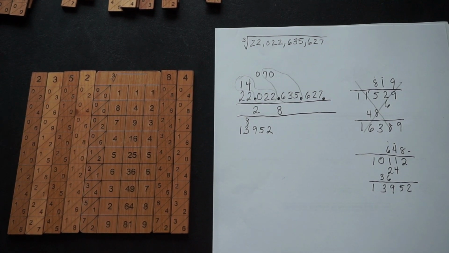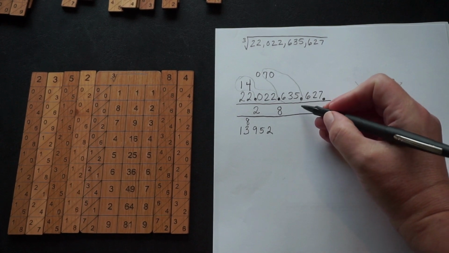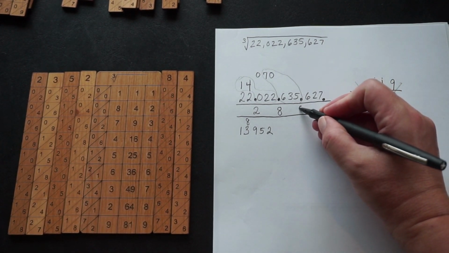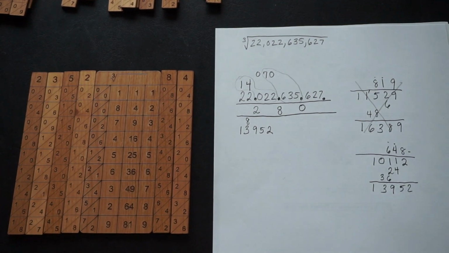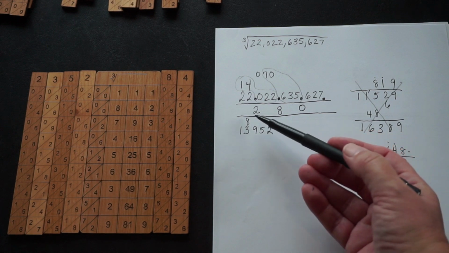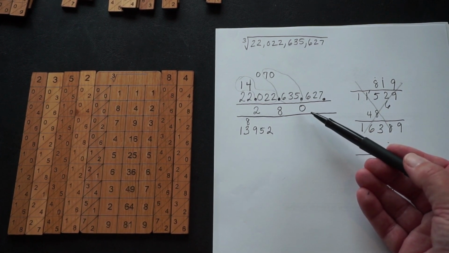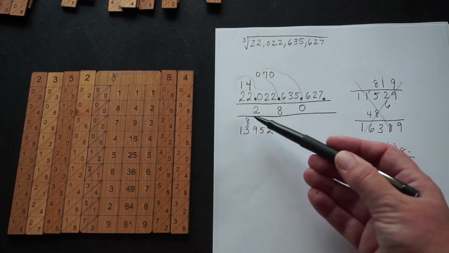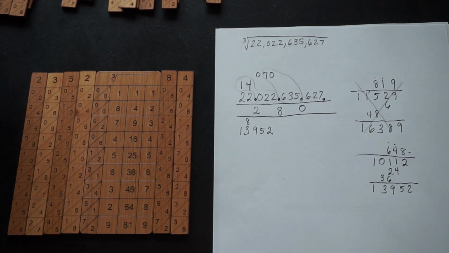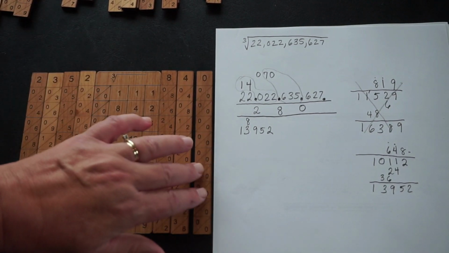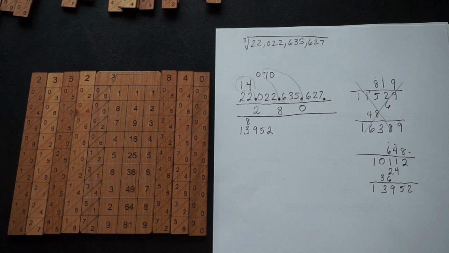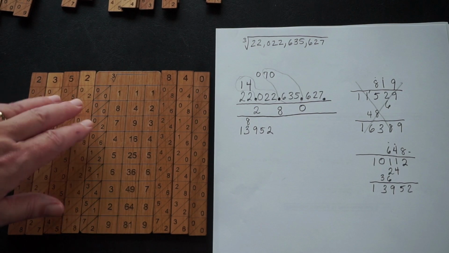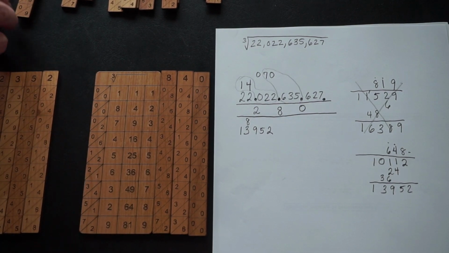So what we're going to need to do here for our next quotumus is to write what Napier calls a cipher, which we call a 0. We go through the same steps again. We use all the preceding quotumi, and we do the same thing. Now, because it ends in 0, this isn't so bad. 280 times 3 is just 28 times 3 with a 0 on the back. 280 squared times 3 is just 2,352 with 2 zeros on the back.